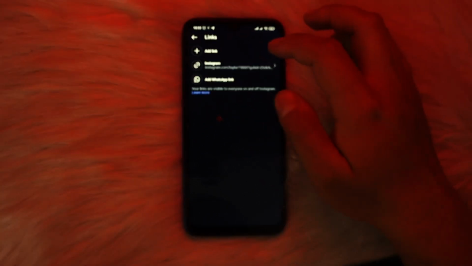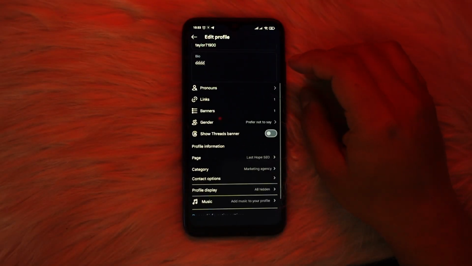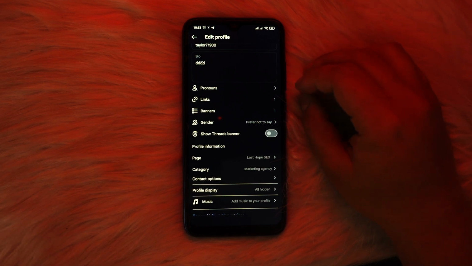Now, if you are doing this and you're still facing the issue where the link is not clickable or the link is not working, you need to fix the URL that you're entering is actually correct. Make sure you check it out by entering the URL on a browser and make sure that it is redirecting to a legit website.